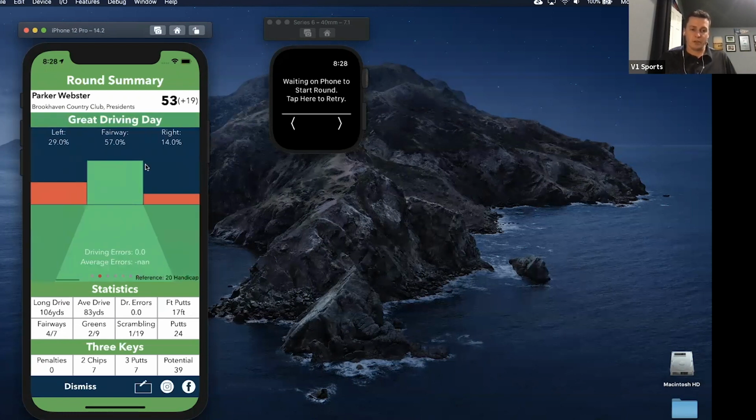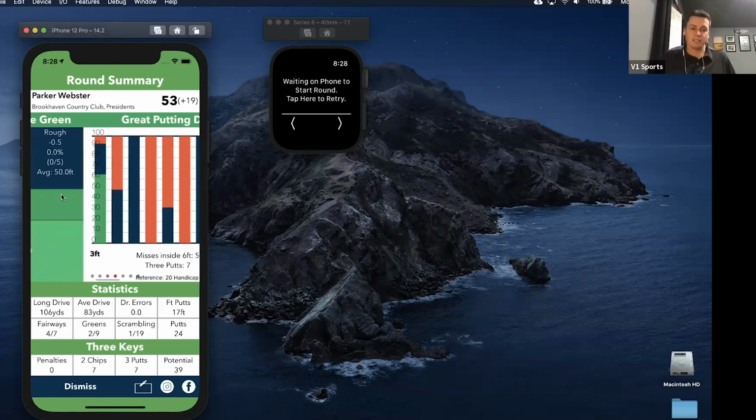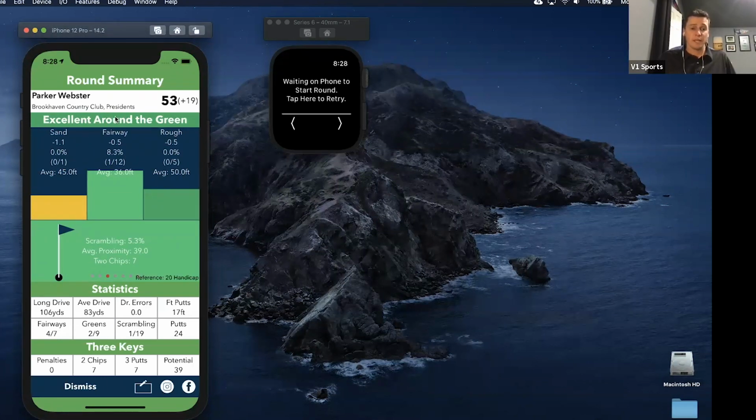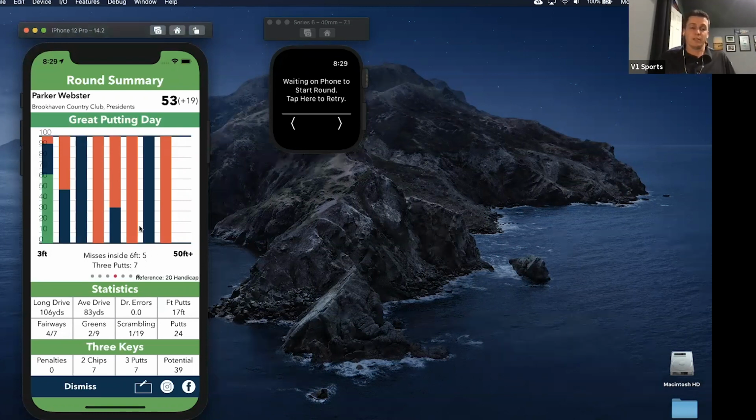So it's going to say he had a great driving day because he didn't have any driving errors. He did tend to favor the left a little bit. And this system where it's saying it's a great driving day, it will learn and it will know more about Parker the more he plays. So right now, it only has 2 rounds worth of data on him, but it's already analyzing his performance relative to himself. He was excellent around the green. He did have 7 2 chips. His average proximity was 39 feet. Putting, he missed 5 putts inside 6 feet and had 7 3 putts. So again, as it learns, it'll know if this really is a great day or a bad day for him.